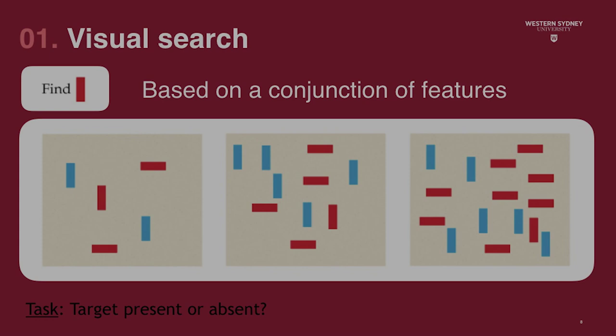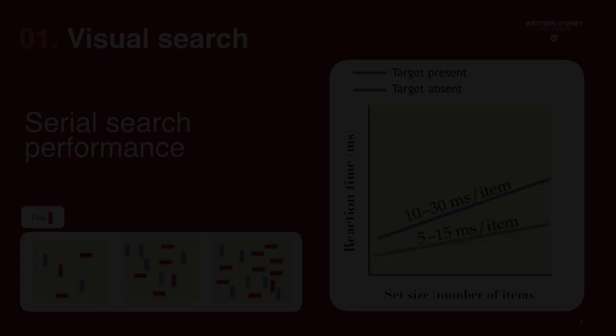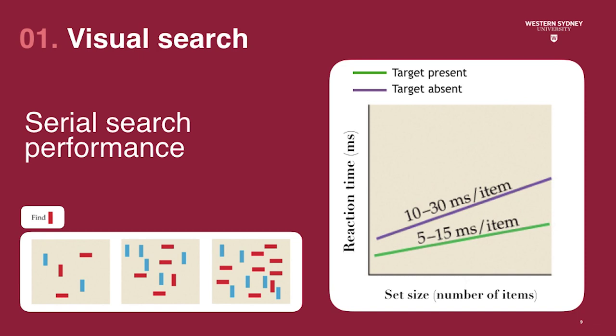Now let's look at situations in which the target can't be distinguished from its environment based on a single feature alone. In these examples, subjects are again instructed to identify whether the vertical red target is present or not. In these situations, however, the target can't be distinguished from its distractor elements based on a single feature alone. That is to say, some distractors are also red, and some are vertical. The target, therefore, is distinguished based on a particular combination or conjunction of features. Again, with reaction time as our dependent variable and set size as our independent variable, we can now quantify what effect this conjunction search has on performance.